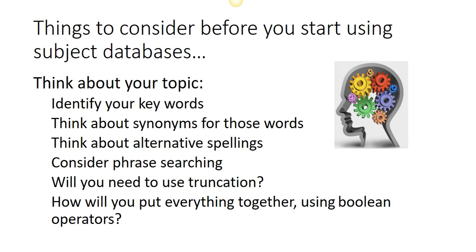So think about your topic and then think about the main words that best describe what your topic is. And those will be the keywords and will form the basis of your search strategy. Then we have to think about synonyms for those words, alternative spellings, and tricks that we use in searching, like phrase searching and truncation.